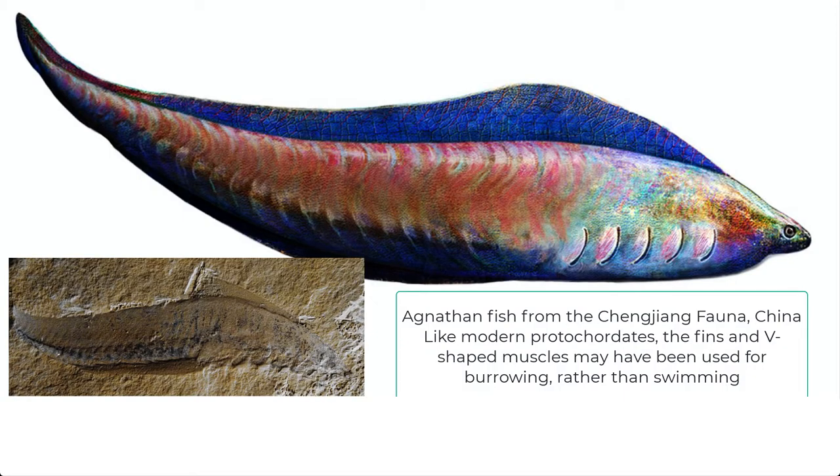Fish appear in the early Cambrian of China about 518 million years ago. These are chordates characterized by a notochord — a stiffened rod — a dorsal nerve cord, and chevron-folded muscles. The early chordates lacked jaws; another name for them is agnathans, meaning no jaws. These animals resemble modern Branchiostoma. They mostly just sit in their burrows, filter feeding the water flowing right next to the sea floor, which is rich in bits of organic detritus shed from algae, microbial mats, and invertebrate animals like sponges. These are good resources, and no active swimming is required to get them.